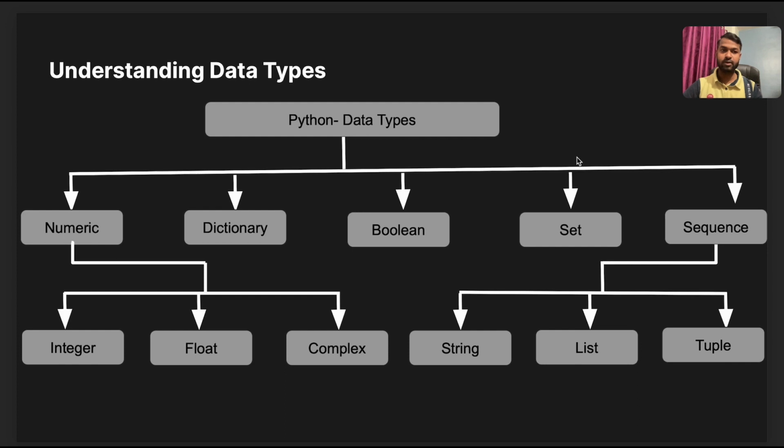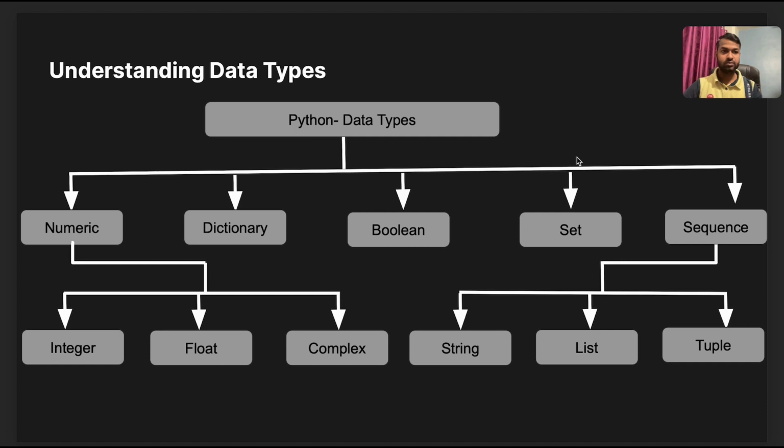String, list and tuple, all the elements can be accessed by using an index. So that's why they are under sequence. Positive as well as negative index we can use to access the element. Set is unordered because it is not maintaining a sequence, while list, string, tuple are maintaining a sequence. Set is mutable, but we cannot access it by using an index.